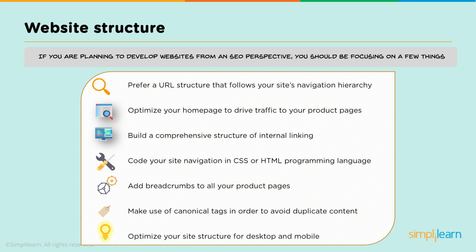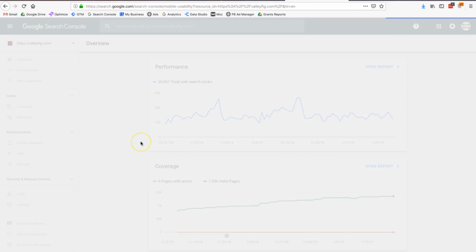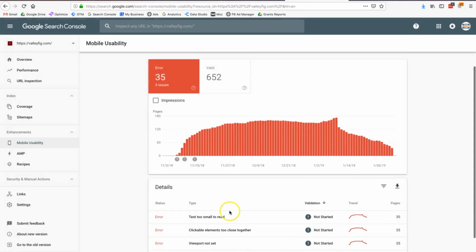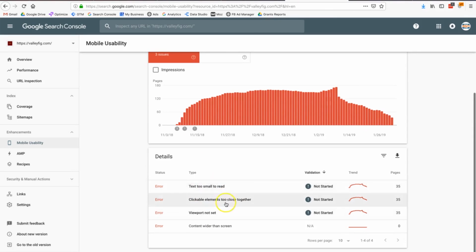And then optimize your site for desktop and mobile. I can't stress the mobile part enough. Most users begin their journey on mobile. If you're not sure what the search engines like or don't like, you can always refer to Google Search Console for an example. It has a report called Mobile Usability. If you click on Mobile Usability, you can see what pages they like and what pages they don't like from a mobile perspective. And if you have errors, they're going to tell you what those errors are.